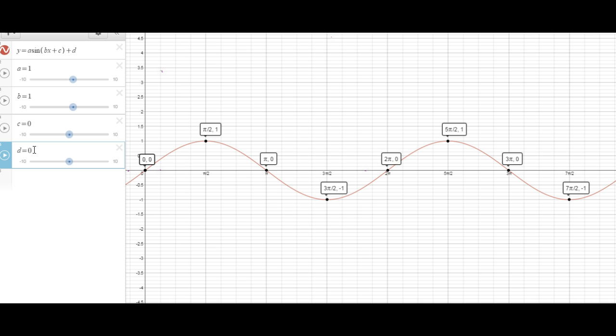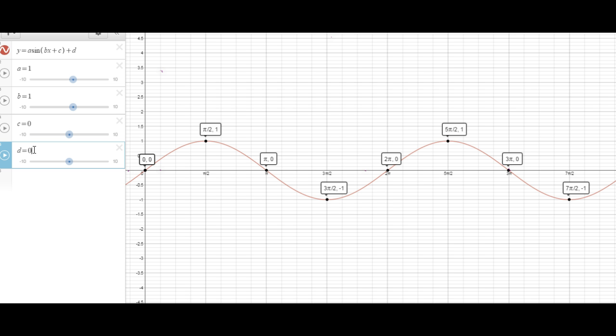Or start at a maximum. Where would you end? You'll end at the next maximum. So max to middle, middle to min, min to middle, middle to max. Or start at the middle but going down this time, right? So here's 1/4, 2/4, 3/4, 4/4. Or start at the middle but going, we already started at the middle going up. Okay, so you got 4 parts. You can start anywhere you want. Just remember, each part takes 1/4 of the period, and the period of this is 2 pi. Right?